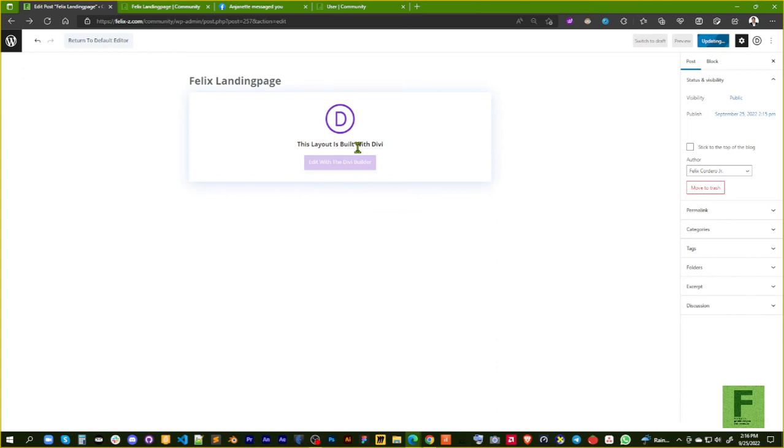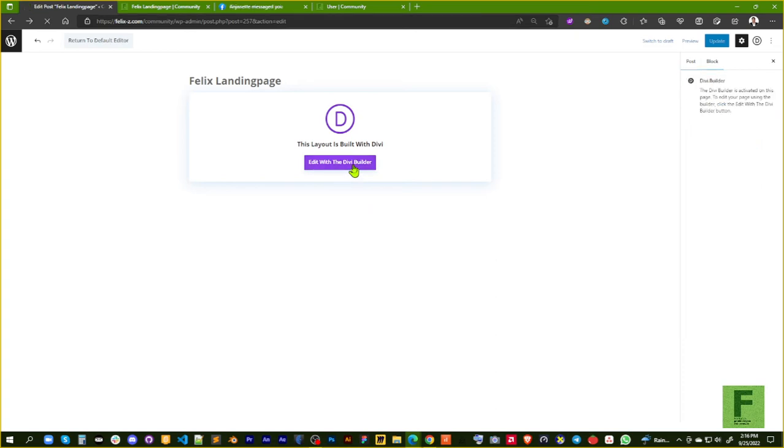How will you know if you are in the post page? You can see it here after the WP admin, the WordPress admin, and then post PHP. So you will know if you are on page or in post page. I'm going to edit this one, edit with DB page builder.